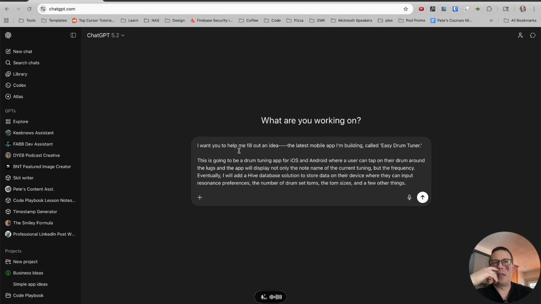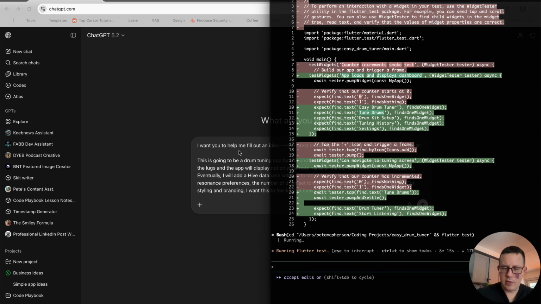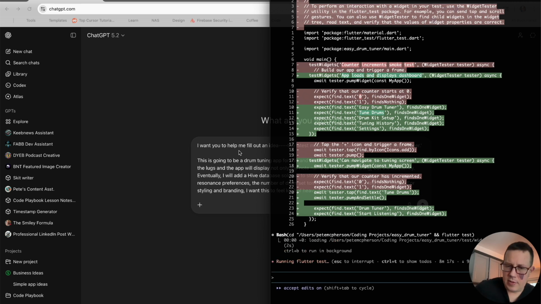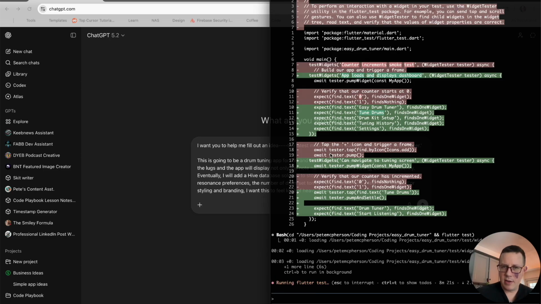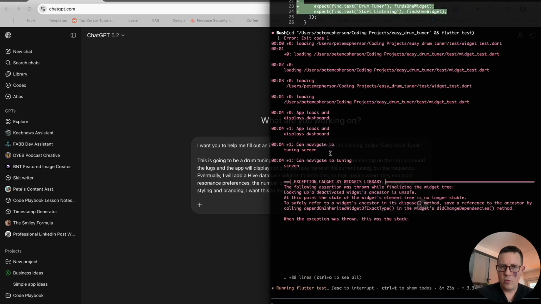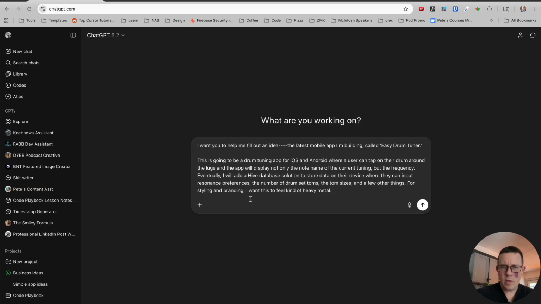For styling and branding, I want this to feel kind of heavy metal. I literally just decided that just now, by the way. Hang on, let's check here. Flutter test. Let this thing roll. I'm using up a bajillion tokens, I bet, on this one little thing right here, but that's okay. Ooh, look at that. I want this to feel kind of heavy metal. Lots of black.